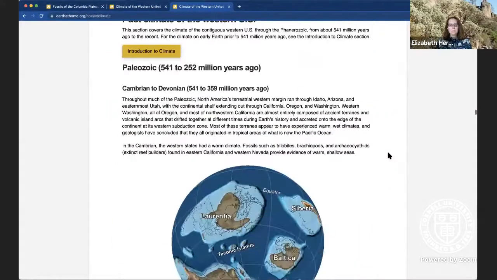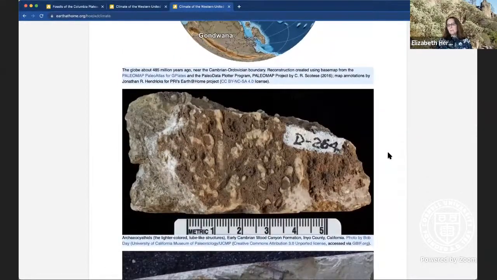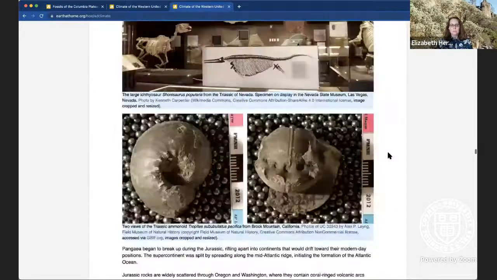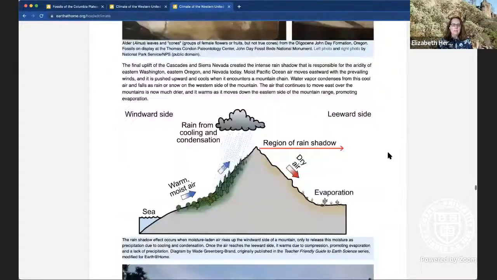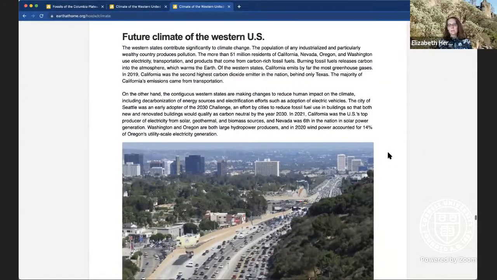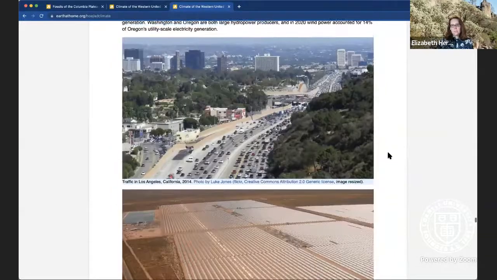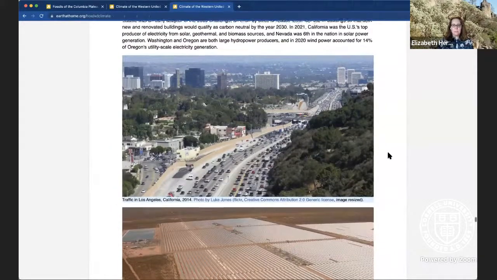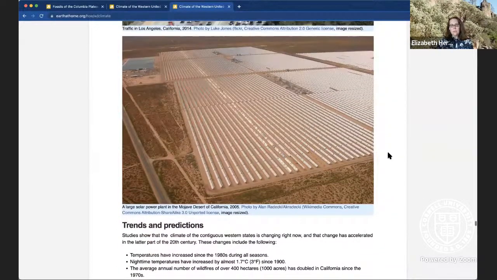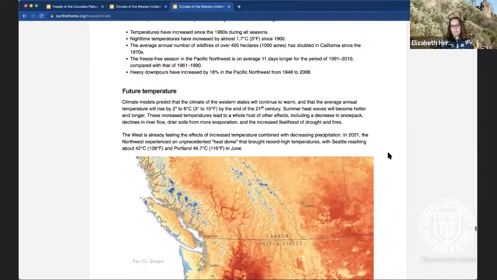Then past climate. So this just goes through the whole kind of earth. It's kind of a combination of the earth history and the climate of the region. So you get a little fossils, some paleo maps in there. And then further down on the page is future climate. So this talks about the climate outlook in the West. So it's a mixed picture right now, as probably all of you know. The Western US is doing very well, for instance, in developing renewables, but it's really being heavily impacted by climate change.